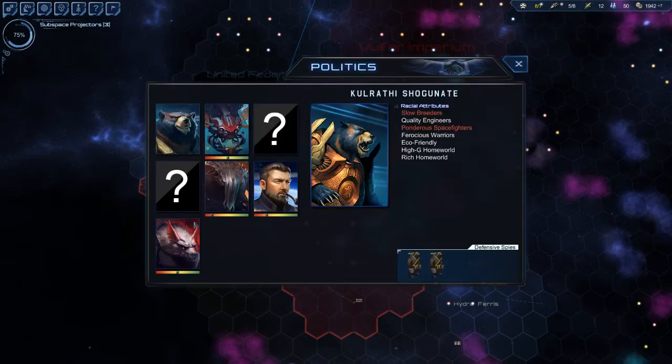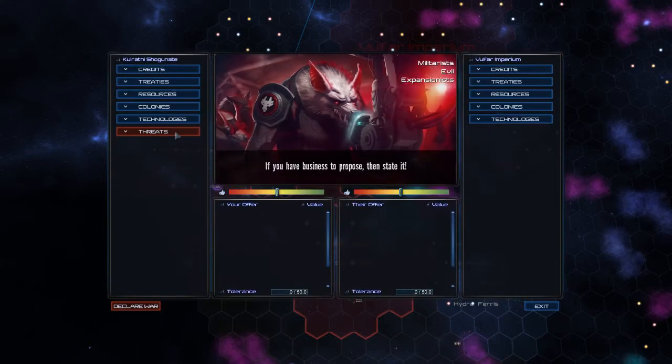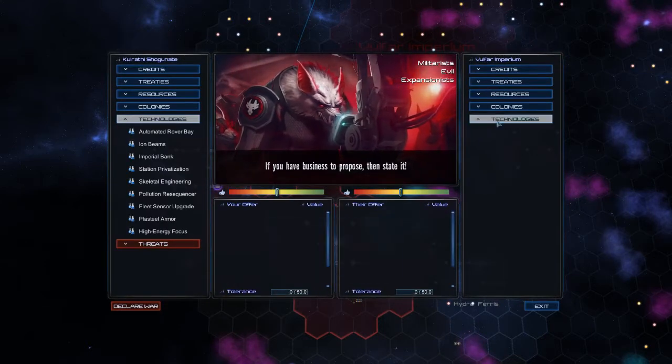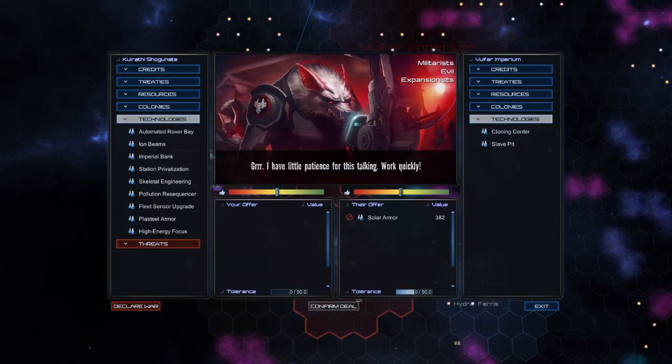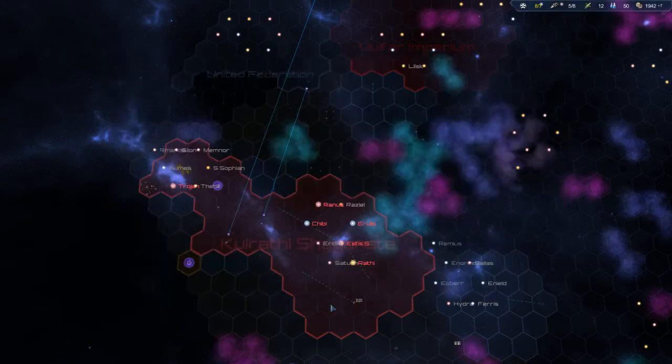Let's go have a chat again. So why don't we trade then? We'll have solar armor and we'll give you ion beams. Great.